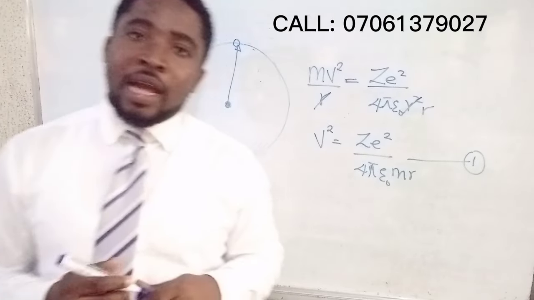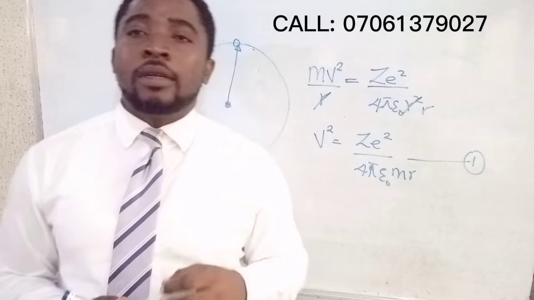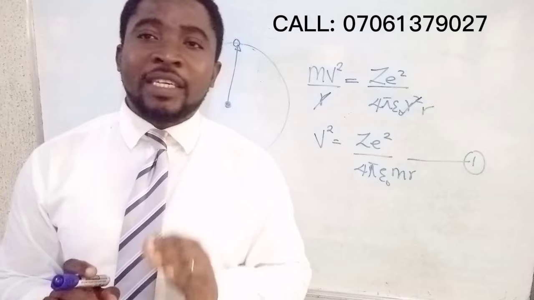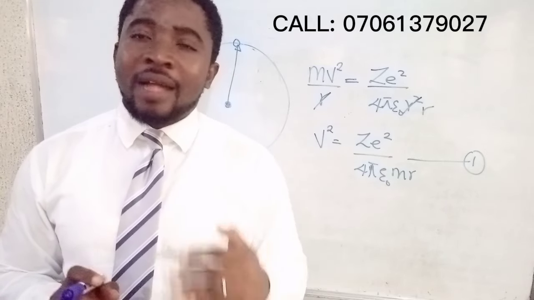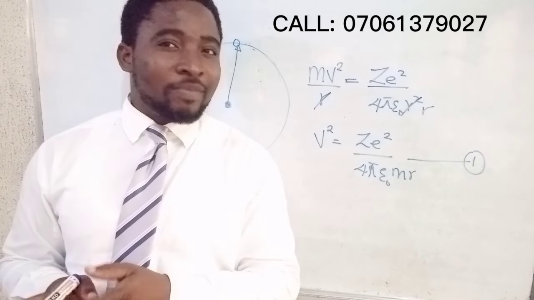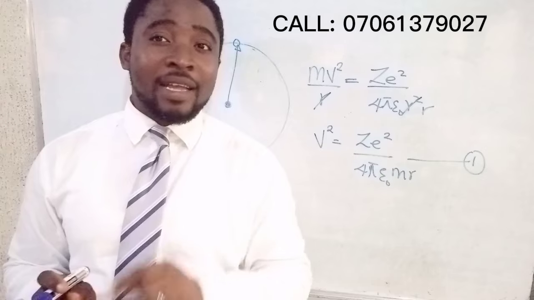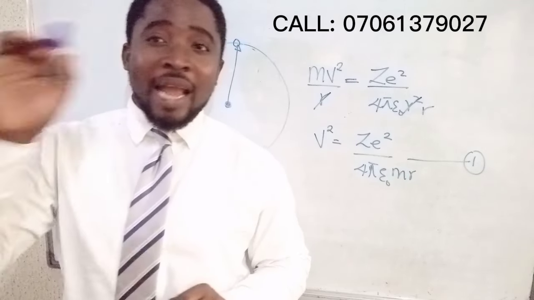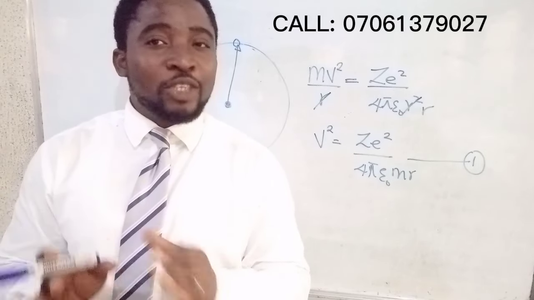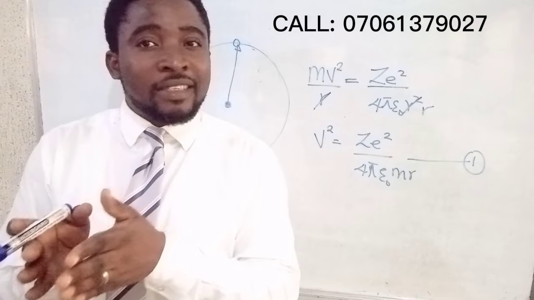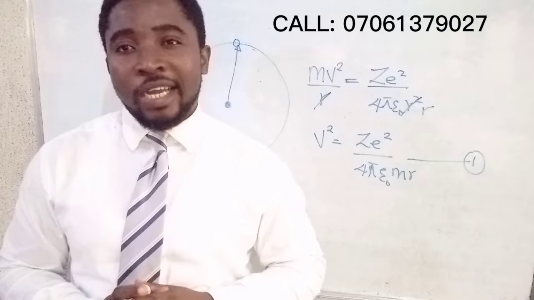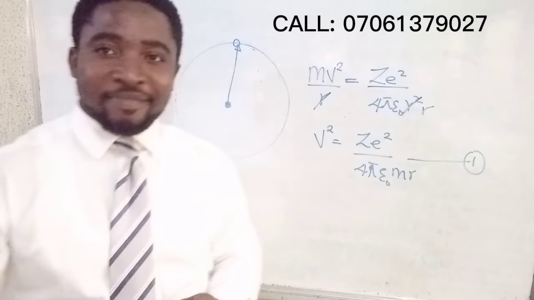Now where am I heading to? I'm heading towards deriving what we call the Bohr's radius. Okay? Because when we get the radius and we discover that the radius of an atom is quantized, that is, it is discrete, it gives us an idea of Bohr's quantum theory, which suggests that electrons exist in certain allowed orbits or stationary states. So once we get to that place, you will see that that was the clear picture of what Bohr was trying to paint, and that was what led to his quantum model of the atom. So I'll be back shortly.